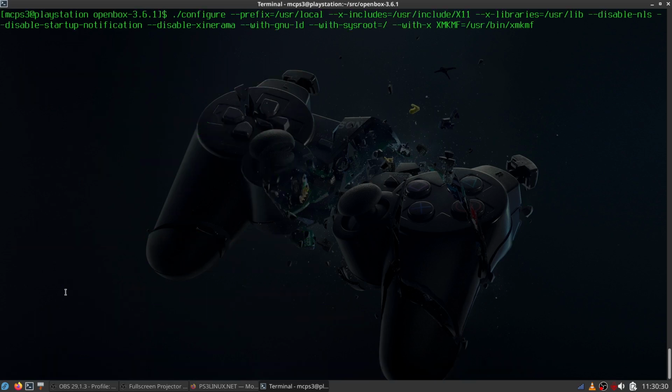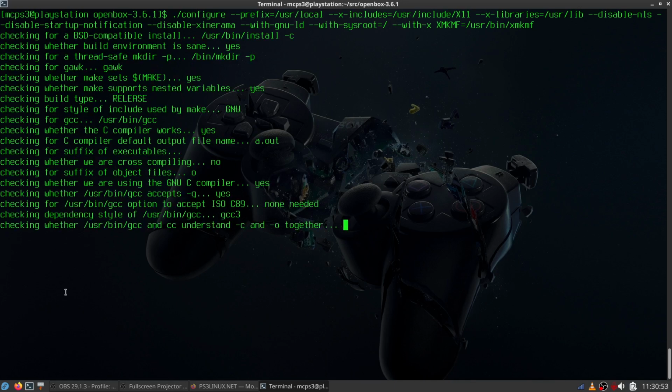Okay, that looks like a good configuration command. So yeah, let's go ahead and run this and see if the configuration is successful.